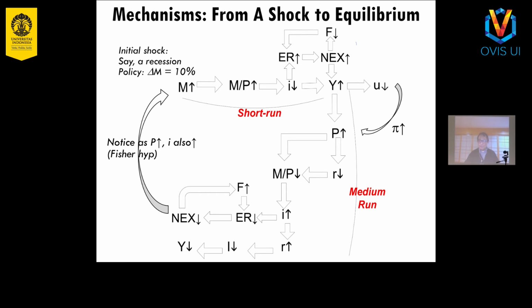By the way, the relation between unemployment and price in macroeconomics is known as the Phillips curve relation. So basically, the Phillips curve relation is a relation showing the negative relation between unemployment and price. What I mean by negative is that if unemployment goes up, price goes down. If unemployment goes down, price goes up.